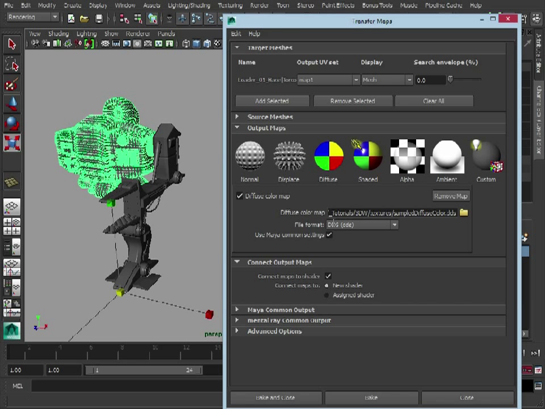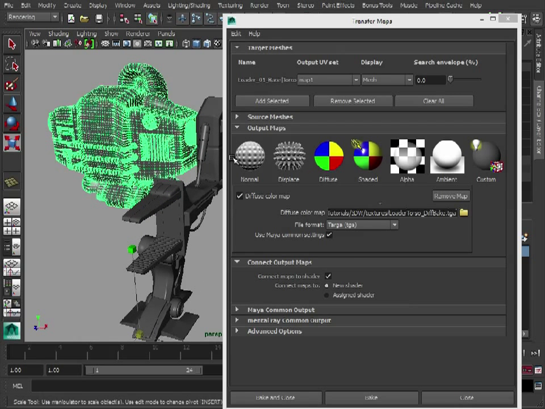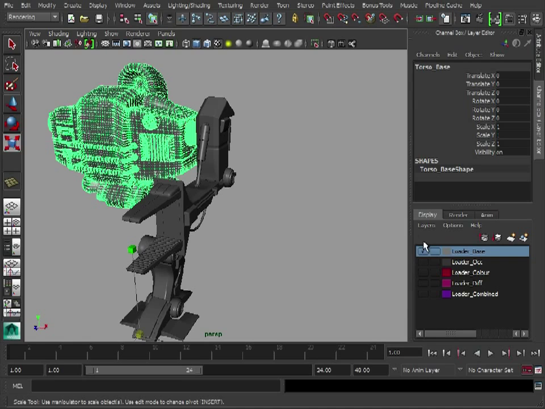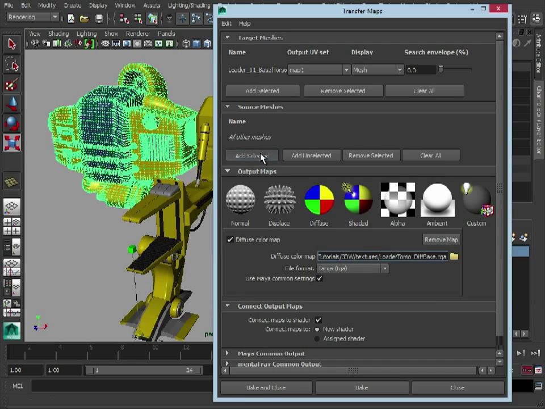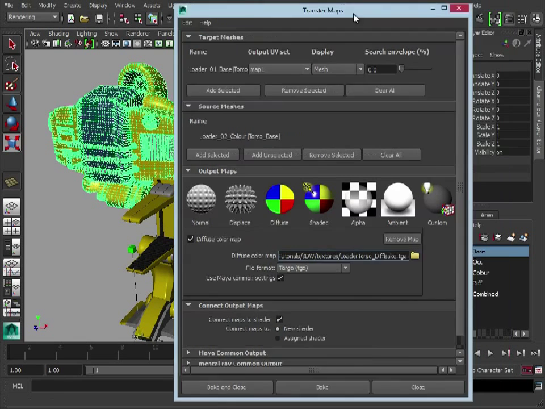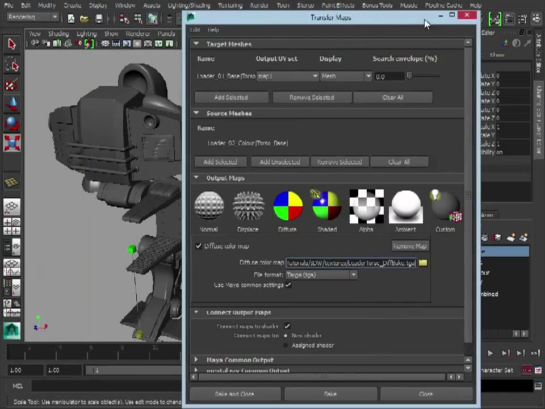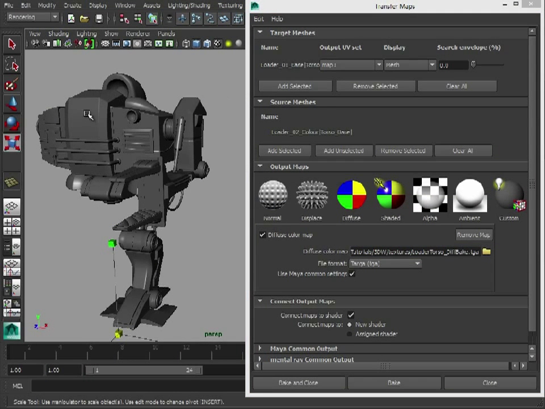So we'll set that there. We'll just set a temporary name, loader torso diffuse bake, like so. So you specify the map that's going to be baked out, like so. So this we know is going to be our target mesh. Let's just move that out of the way for a second. Let's load in our color model, select this, and this is going to be our source mesh. So click on there, move that over. Let's just bring back our destination model again. So this is what's going to be baked onto.